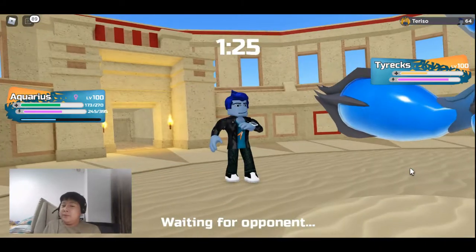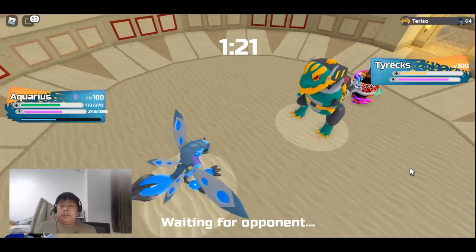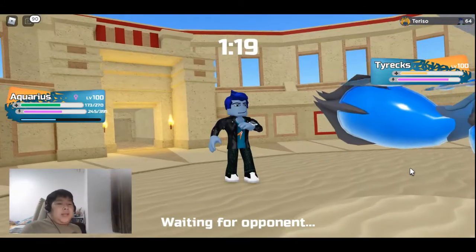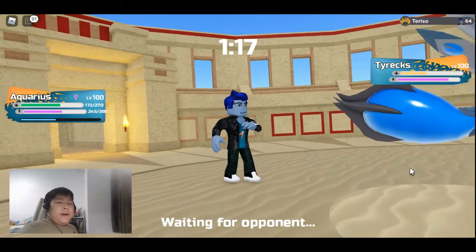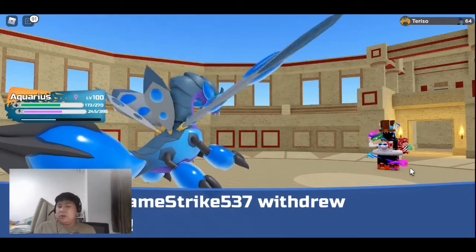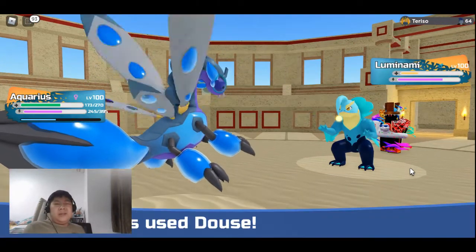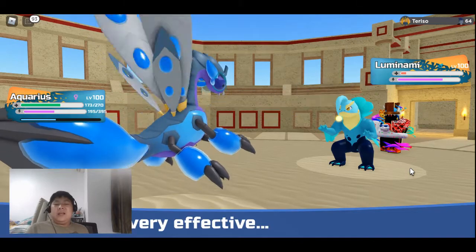He's in a tough position here with my Deludrix. That Deludrix is pressuring him, but he's pressuring me. I'm not liking this. This could be bad. So, what's he going to send in here? Tyrex is switching out into Luminami. That gets two shot.